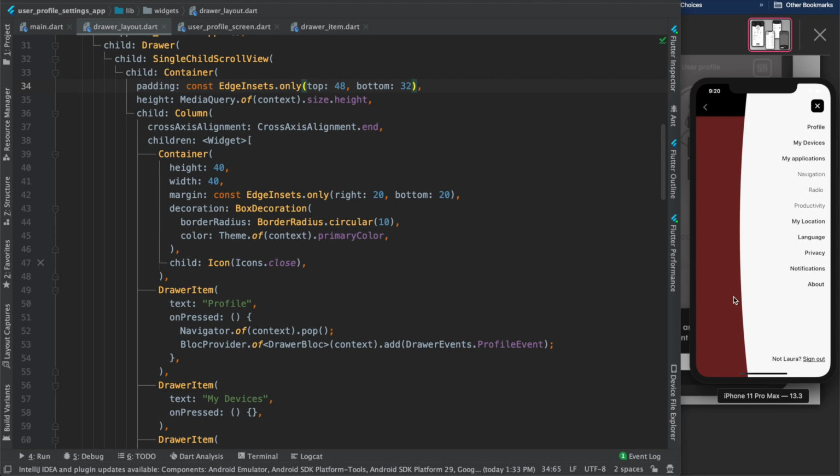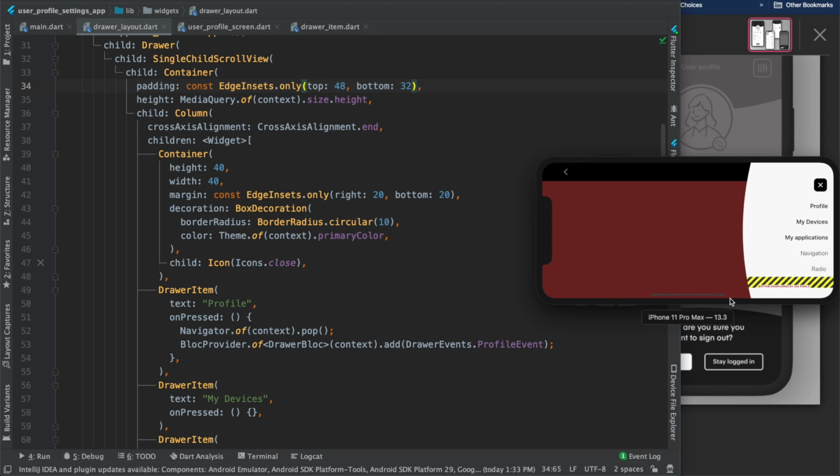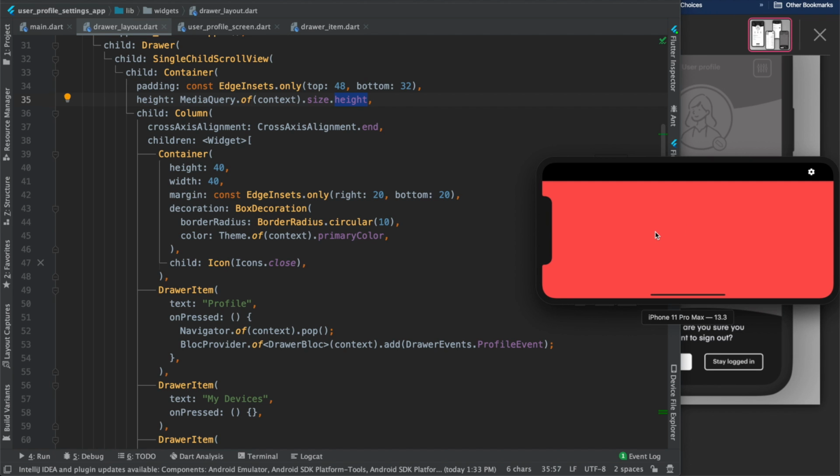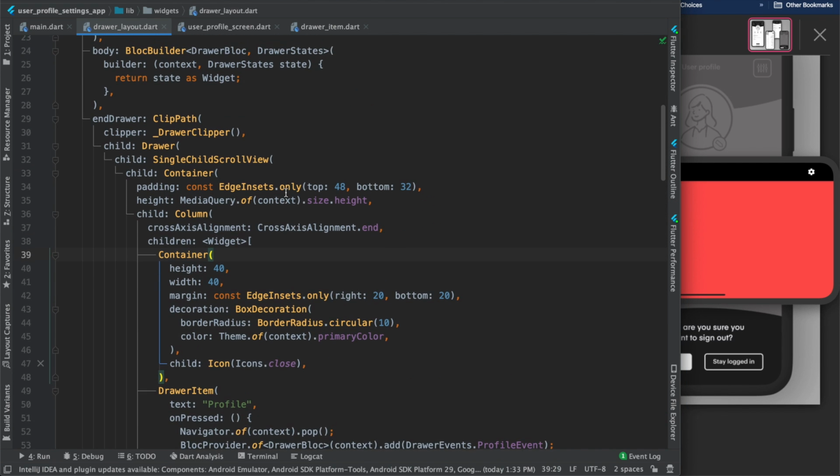I can see it. Now what we need to do is, okay, this is spacer. Now let's rotate the screen, and you have got the error. Why error coming? 302 pixels. Why? Because the height of this container is size.height right now, and unfortunately, when the screen is rotated, your phone's height is not changed. Its height is still the height which is in the portrait mode, right? But you are dealing in landscape mode, so your width becomes your height, right? So you need to handle the orientation now.